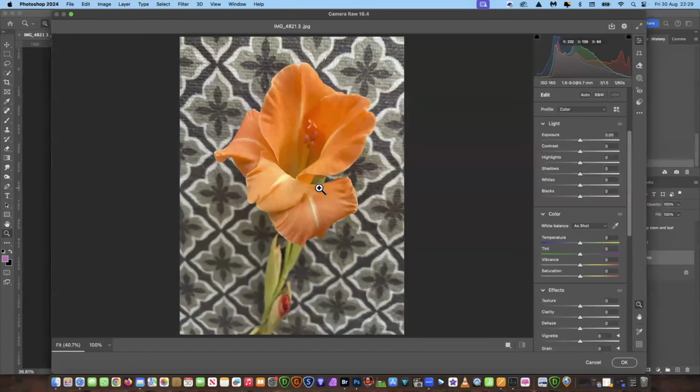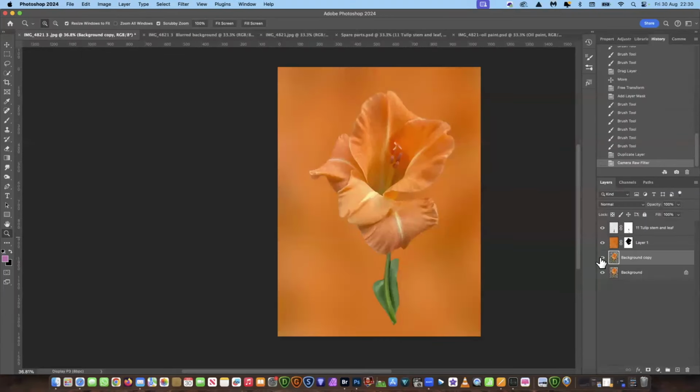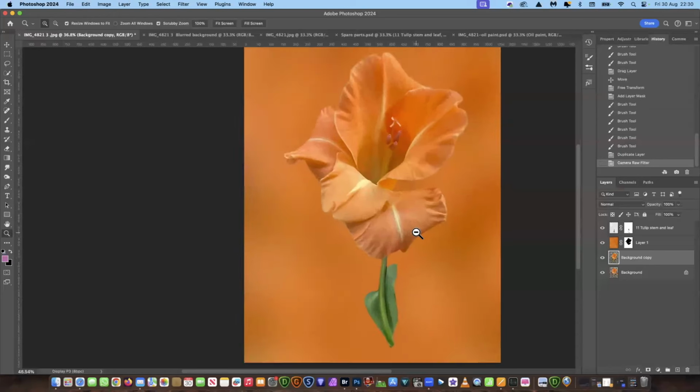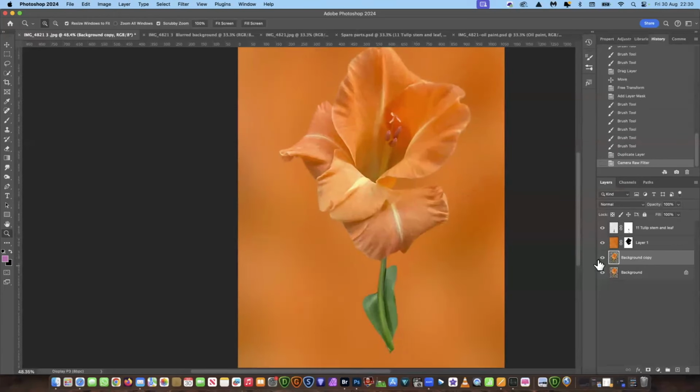And yes, you're going to see the image as it was before. What I'm going to do is put a bit of texture on it, so I'll put about 25 into it. Let's zoom in so you can see the difference. If I turn it off and turn it back on, you can see the difference. That's put a bit more texture in. So I'm going to call that Camera Raw Texture.